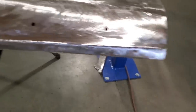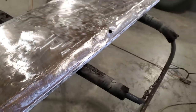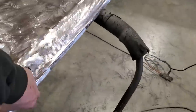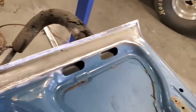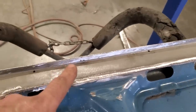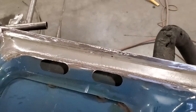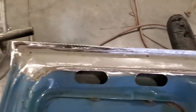There you have it, all ground up and finished. So the lip is all done there, and I went ahead then and did the inside. I ground and dressed that, and I put a couple of spots on it. There's a couple of places, one here, another one here, another one over here, where I just put little spot welds on them. There were holes that were already in it. I just welded them up and then ground them off.